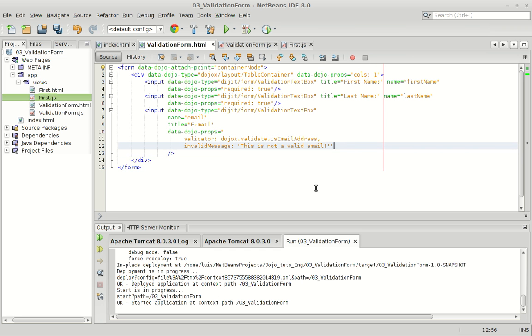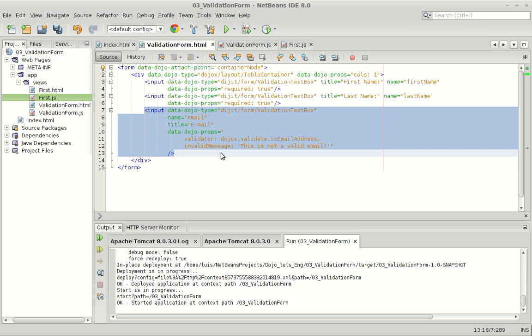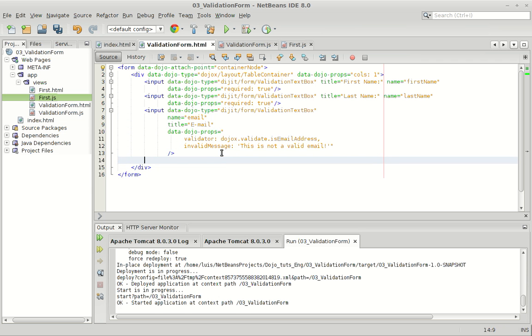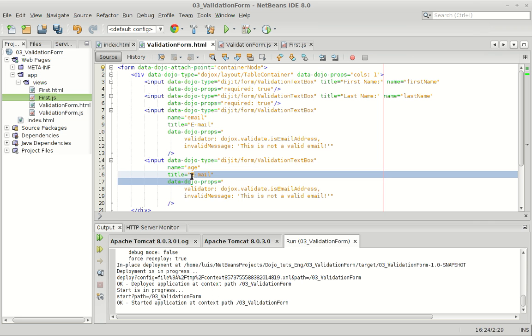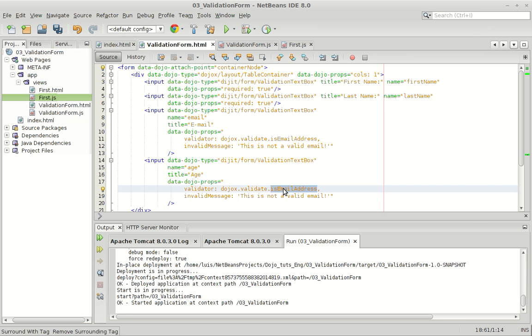Okay, and now I'm going to do basically the same for age. I'm just going to copy. I'm going to call age to this field, and this one is also going to change, and this one is going to be age. And the difference is that the validator is not going to be that one. It's going to be isInRange.